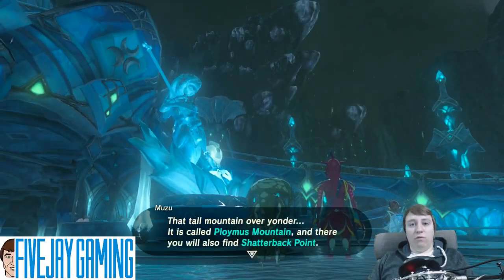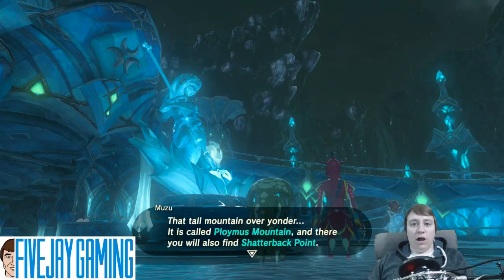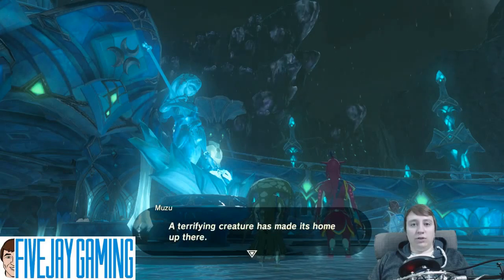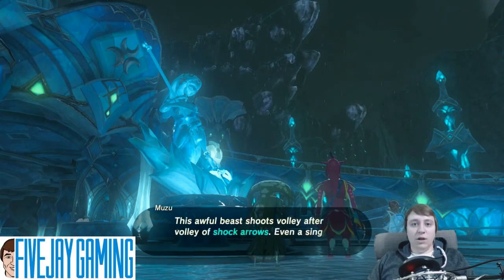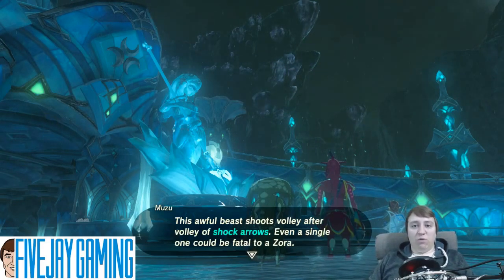The tall mountain over yonder is called Plymouth Mountain, and there you will find a Shatterback Point. A terrifying creature has made it its home up there. This awful beast shoots volley after volley of shock arrows. Even a single one could be fatal to a Zora.